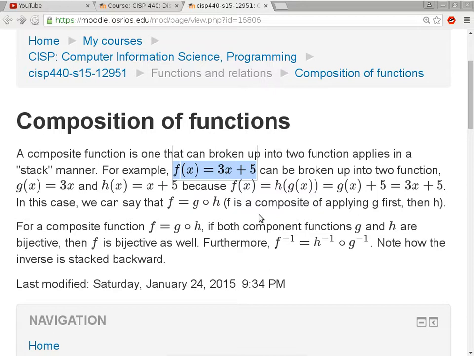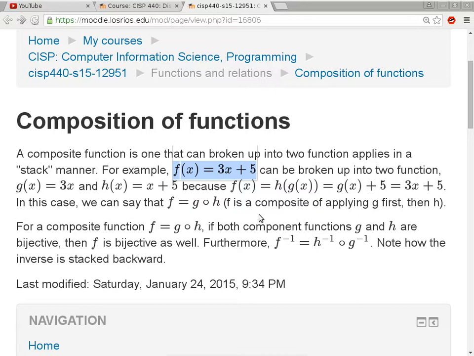So if I define g of x to also be x and h of x to be x, I can do this all day long. So anything can be expressed as a compound function, right? Because now I can say f of g of h of x is just x, and I can do this all day long, and this is no fun at all. But when we look at the highlighted function on the projector, which is f of x is 3x plus 5, it can be broken up into two non-trivial functions, which means they're not identity functions. They're not like these ones.